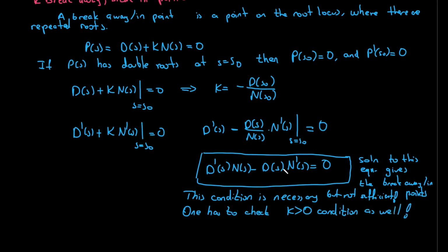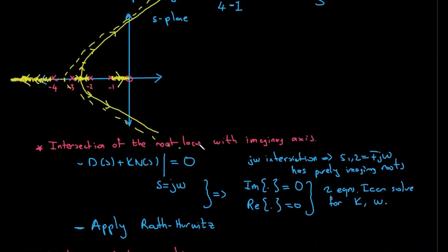So most of the time when we are trying to sketch root locus, you will find multiple solutions to this equation. There will be multiple roots satisfying this equation, but some of them will correspond to negative K values, some of them will correspond to positive K values. You will eliminate those because we assumed at the beginning that K is a positive real number. So you will eliminate the rest and use the ones with K greater than 0 to find the breakaway point. And in this example, that is somewhere between -3 and -2.